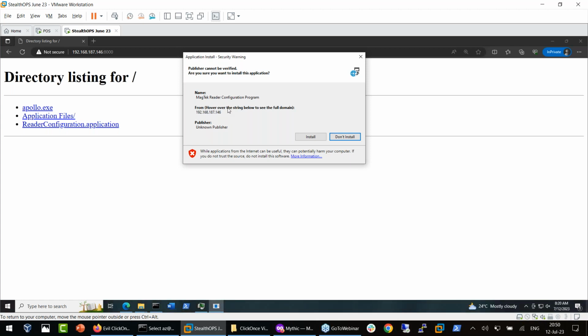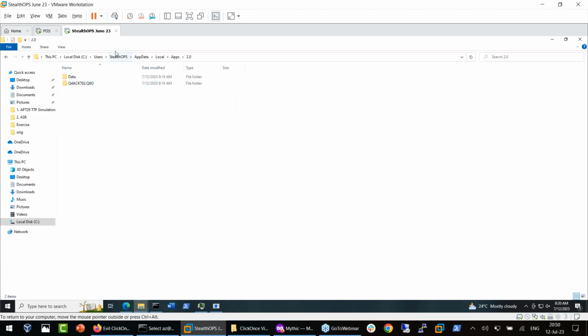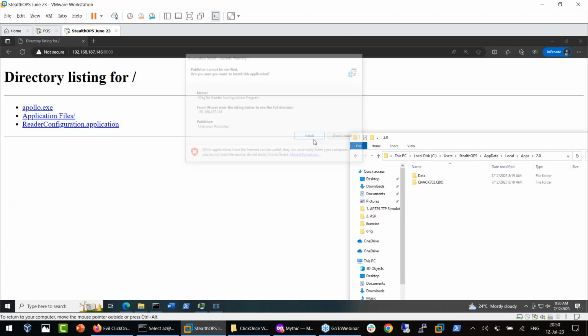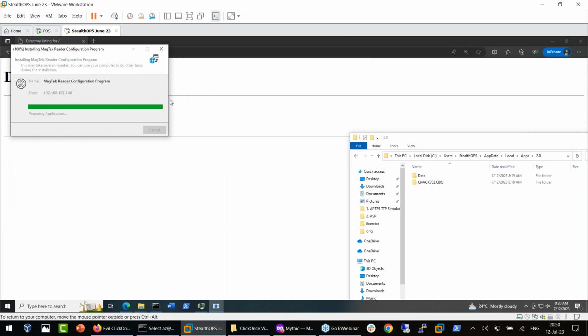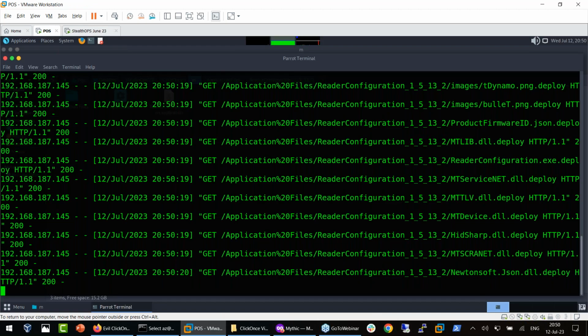And here this is the URL from where it is downloading currently. Okay, so you can see this is the URL of the POS, like this in this case here. So here, as soon as I click on install, it will be installing, and then as soon as I install, it will run and you will find all the details in here.